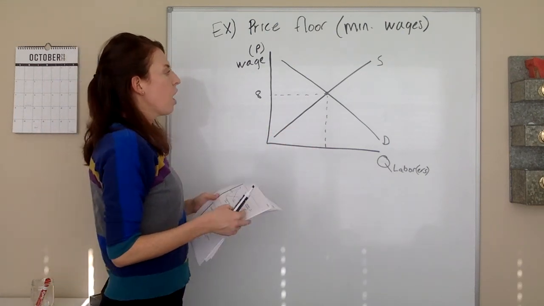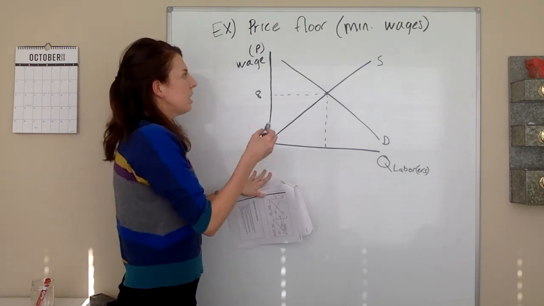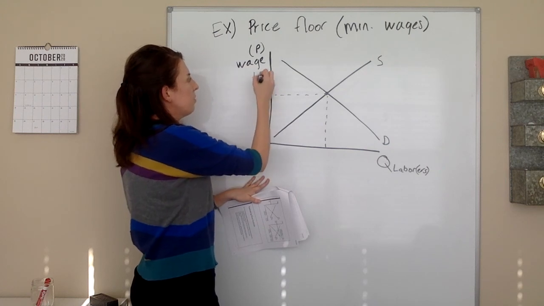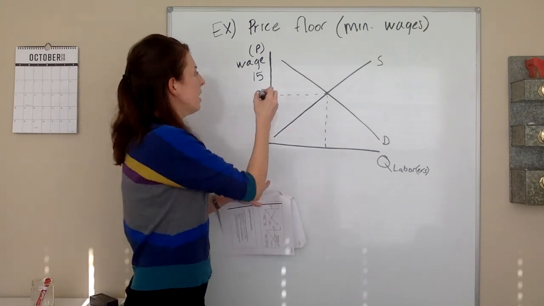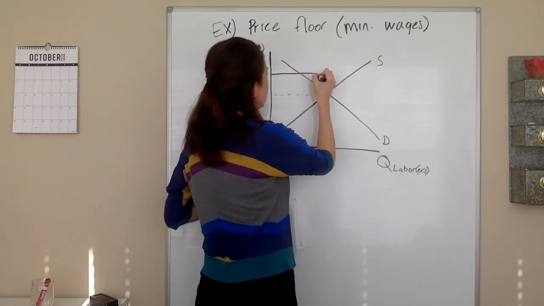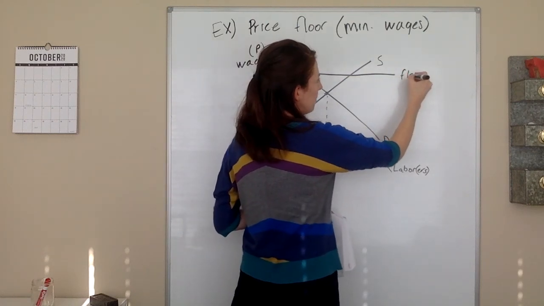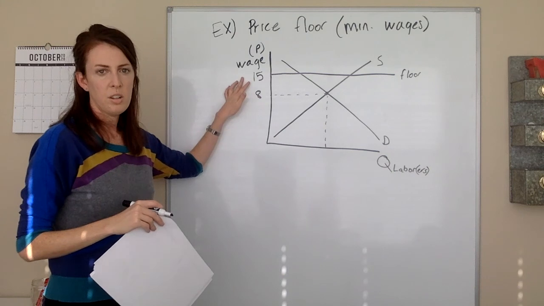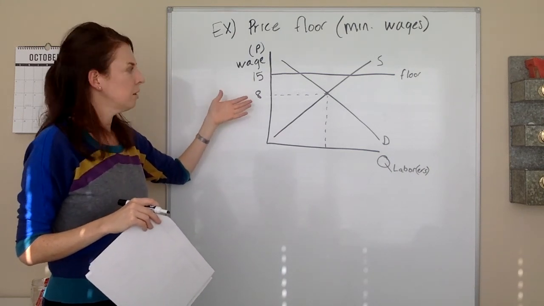So the offness that would occur if you disrupt a market that's in equilibrium is if the government comes and says, okay, minimum wage is going to be set at $15, which is above the equilibrium price. If that is the new price floor, then it is illegal for employers to pay their workers anything less than $15. So you think about people who are working at movie theaters.